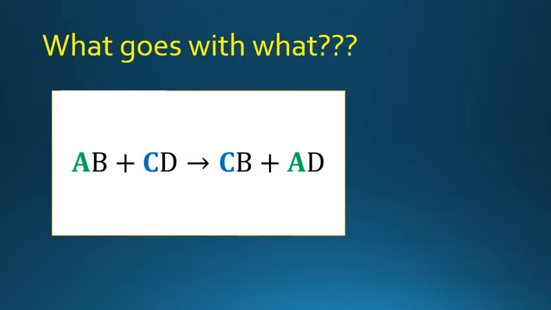In an ionic compound, we know that the first one is always positive and the second one's negative. And this one's positive and this one's negative. Well, who's going to hook up with whom? A can only hook up with a negative. See, A and B broke up and A doesn't want anything to do with B anymore. So A now is going to go and hook up with D. So that gives us this compound, AD. Well, now that C and D have broken up, C is only going to hook up with B. That's the only one available because opposites attract.